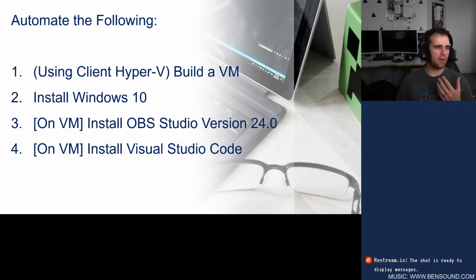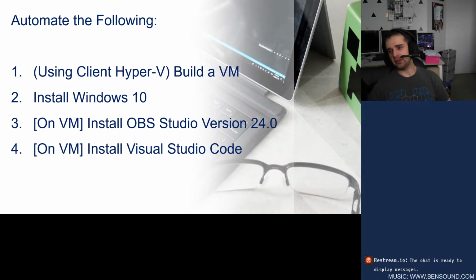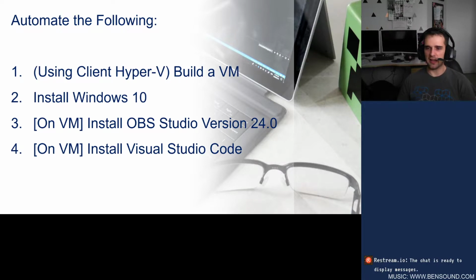So we're going to refactor. I encourage you guys to refactor your code so that the OBS setup will eventually be the way that I think everyone should have it, which is configuration as code. Initially, it'll be a PowerShell script to install the VM, which I think will be the same, and then we're going to be installing OBS and Visual Studio Code, which I believe should be a DSC configuration. So that is basically what we're going to be doing.